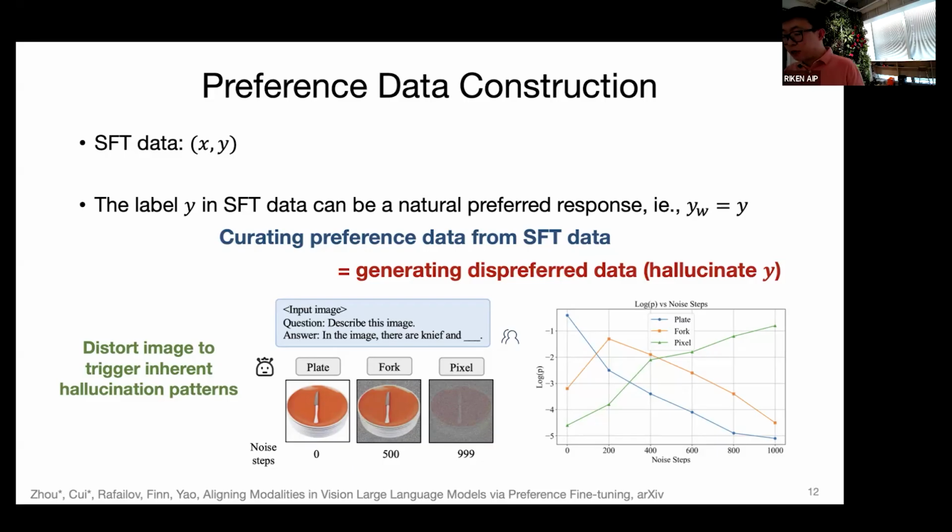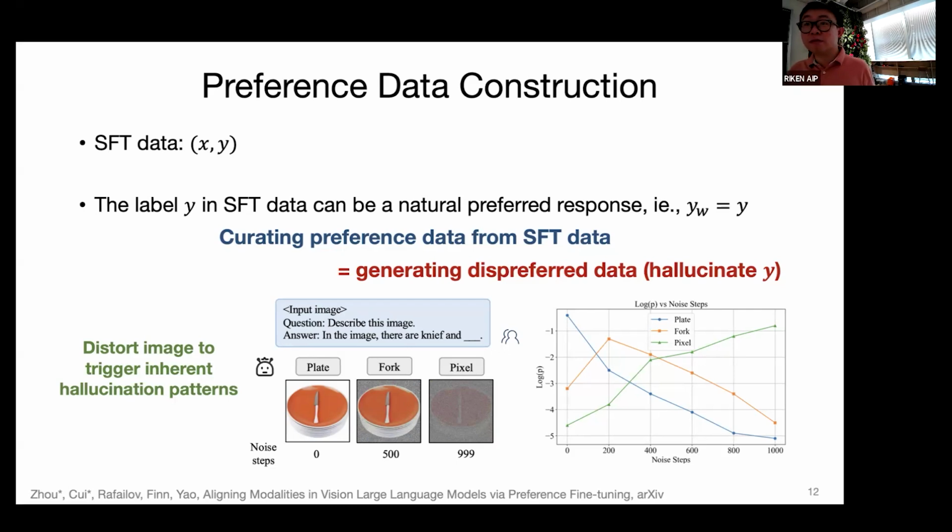Basically, if we want a new data set, we have so much supervised fine-tuning data, so it depends on how you inject these hallucinations. Yeah, because if you continuously use supervised fine-tuning, you will also overfit. Oh, okay. Yeah.